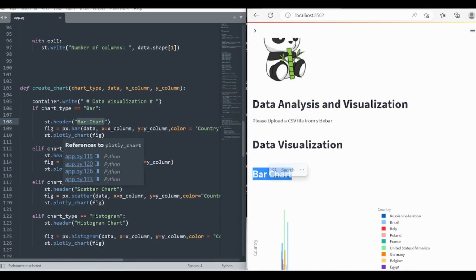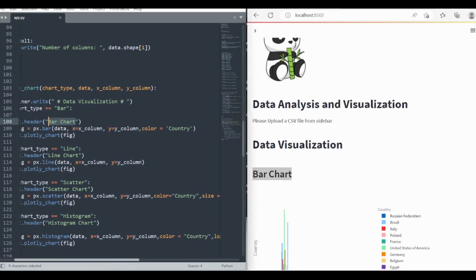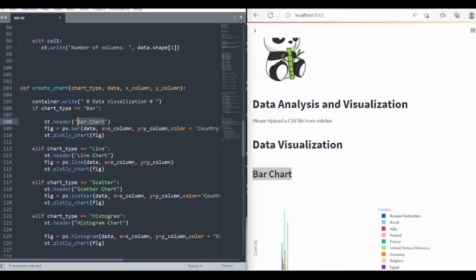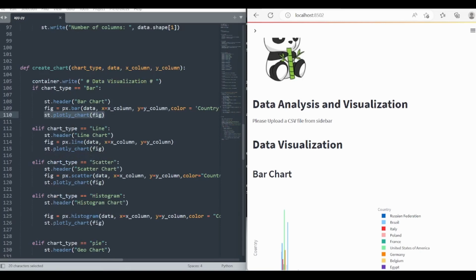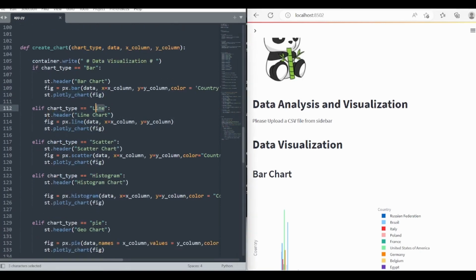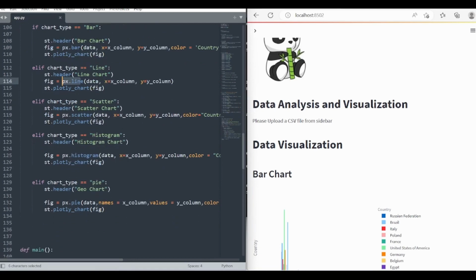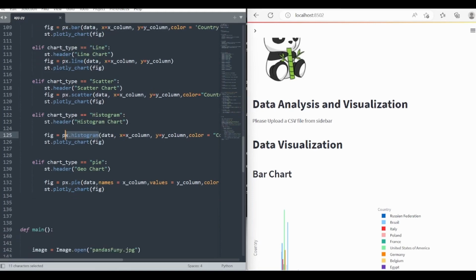And after that we plot our chart using the plotly.express function, as we discussed in the previous video. Here is a variable px. px stands for plotly.express, and bar is its function. These are the parameters. The first parameter is the data frame, the next one is the x column, the other one is the y column, and we can give different parameters such as color according to countries. And st.plotly_chart, so here the chart is plotted in our app. Similarly, these are all different types of charts. As you can see, this is the line chart, this is the scatter chart. So we use px.scatter, px.line, and similarly px.histogram, and you can also insert more charts as per your requirement.